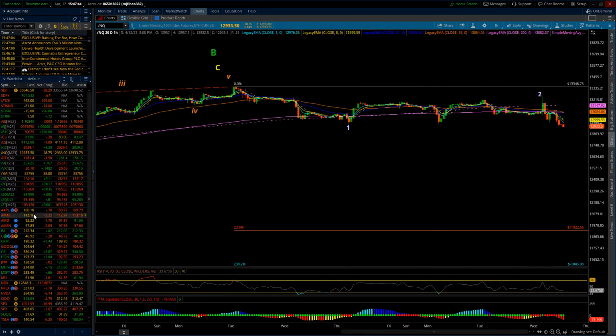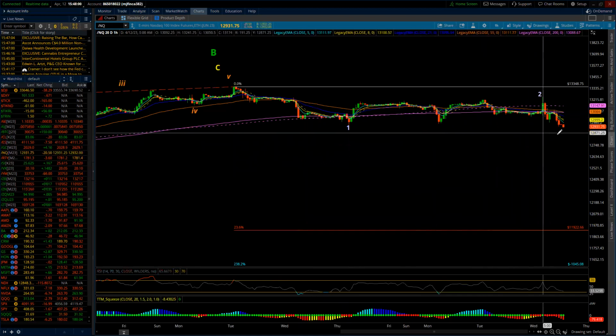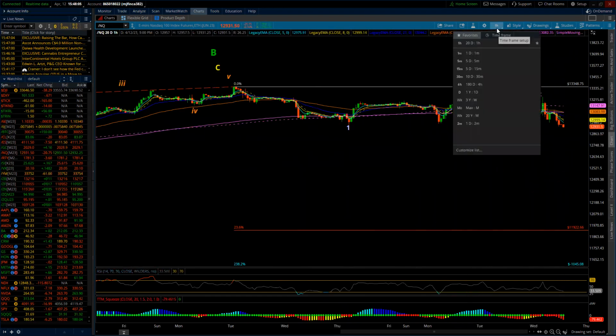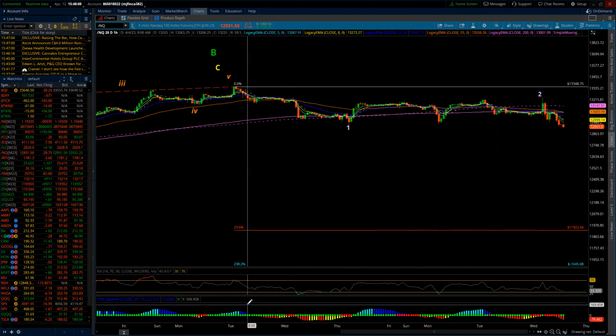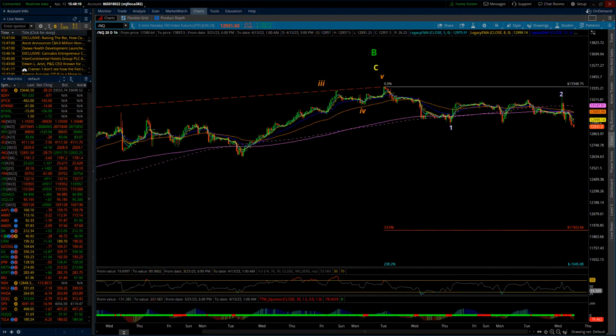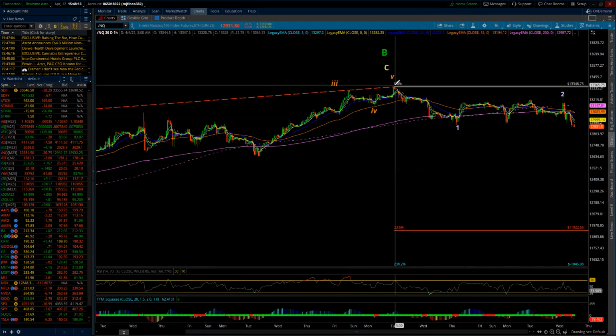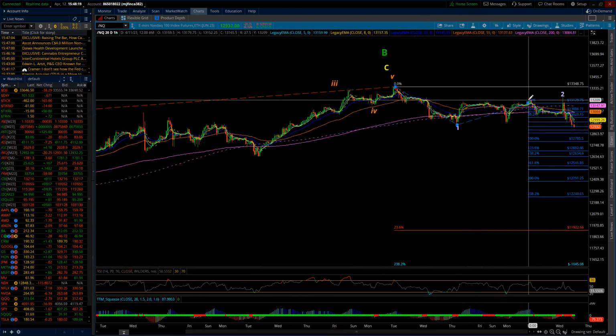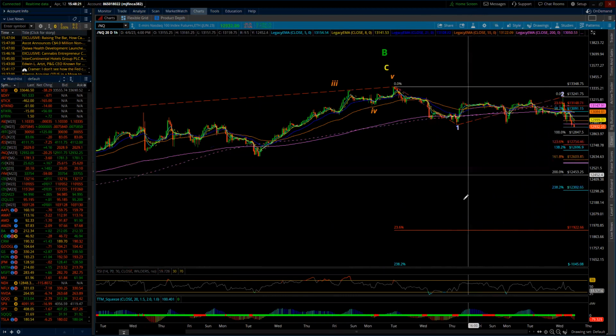Now, we saw the tech fall prey after a stunning opening, right? They had Apple back above 162. They had a lot of these stocks up reaching for the rafters. So it's still in line to just continue dropping lower. Let's start trying to fill in these blanks. And one thing that I can do, I'm going to push these back over here a little bit. I'm going to just go for a wave 3. Let's start with the little amount, and then I'll add those others in a moment. And that goes up to that high.